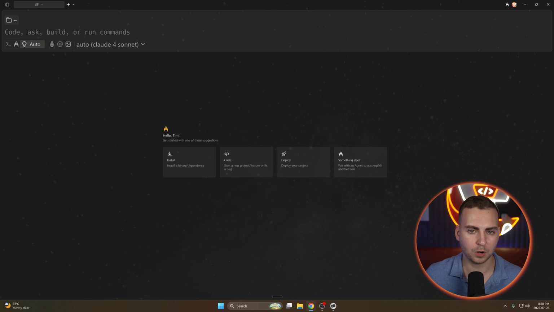So Warp has said, we believe that software development is really moving towards a world where it's much more natural language, where you don't really need to dive into the code as much. We're not quite there yet, but we're getting there very fast. So they designed a tool that is much more focused around working with the AI agents and being integrated in the terminal, where you need to do a lot of the later steps to actually get this to deployment. So hopefully that makes sense.